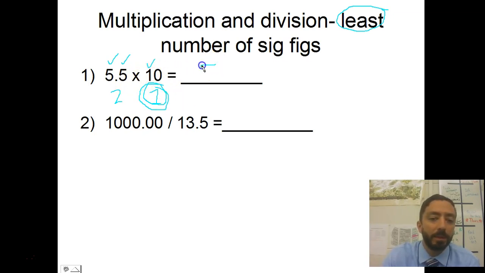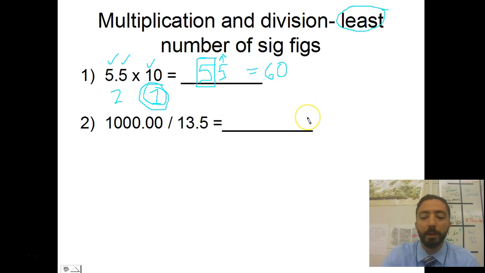If I multiply these two in my calculator, it'll say I have 55 as the answer. This number is too precise based on the numbers we got, and so we must round this to one sig fig. The 5 in front of 50 is going to be that significant figure we're going to round to. The 5 following it in the ones place tells me to round it up, and so my answer here is actually going to be 60. All right, so don't trust your calculator on these. The calculator does not know significant figures, and so you actually have to round based on what the calculator gives you.